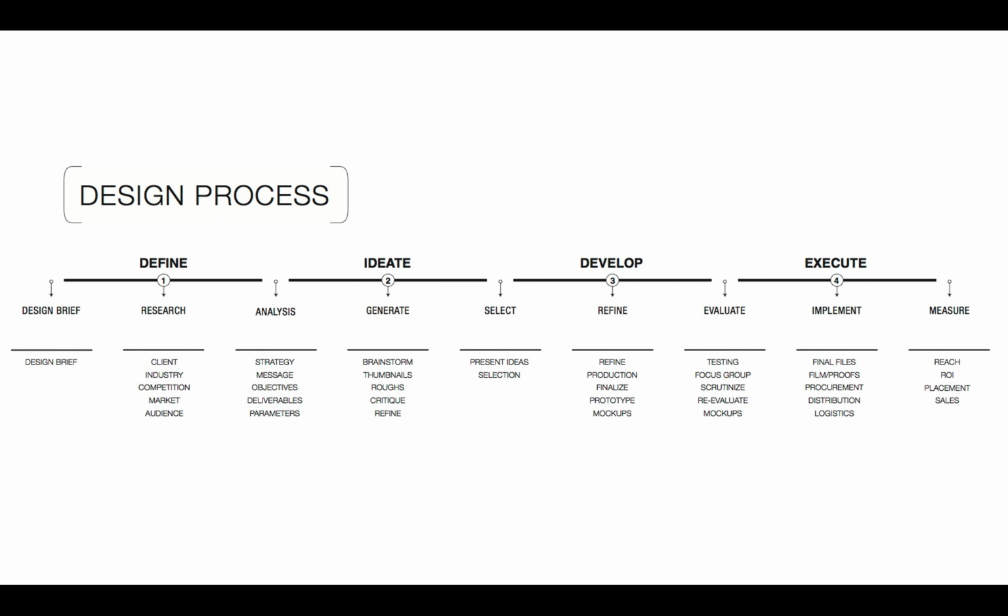The process that we normally look at is this, and we have along the top: define, ideate, develop, and execute. And you can see there's sub things to work on. As our first graphic design class, we're not going to look into each one of these items at the bottom. This is something you'll see if you're in our program. You'll look at it in typography, you'll look at it in graphic design 150, and then the final graphic design class as well.